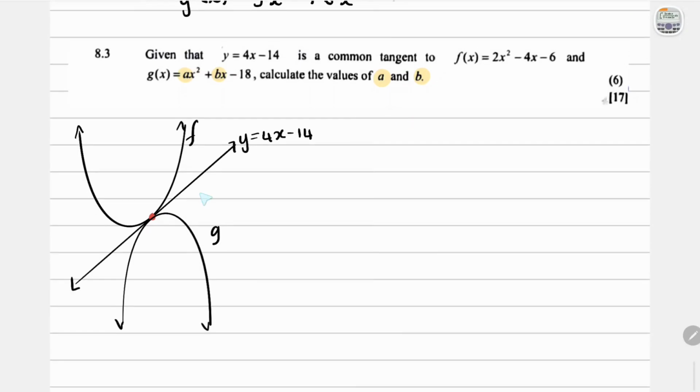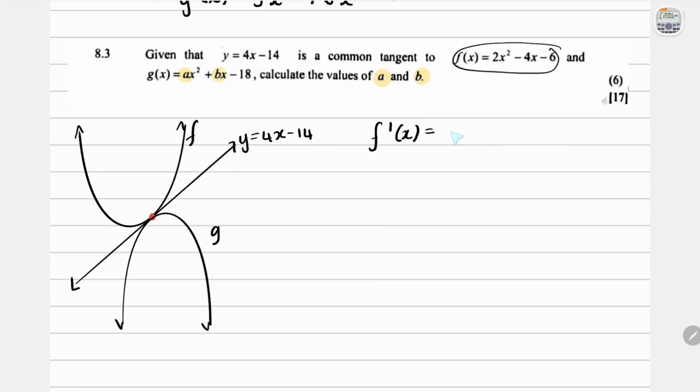Okay, so let's see. When we find the point of intersection, the only graph that you fully have right now is f, right? We have all the values there, the coefficients. Since we have this, and we know that it lies on this same line, and it's a tangent at this point, you could equate them, but that may also just confuse things because you're going to get two x values. So what you can do is say, at this point, to find the point of intersection, the gradient of the graph of f is going to be exactly the same as the gradient of the tangent at that particular point. So what is the gradient of the tangent?